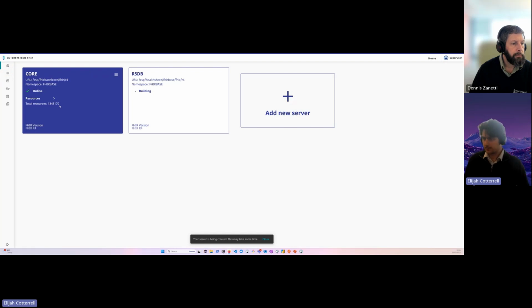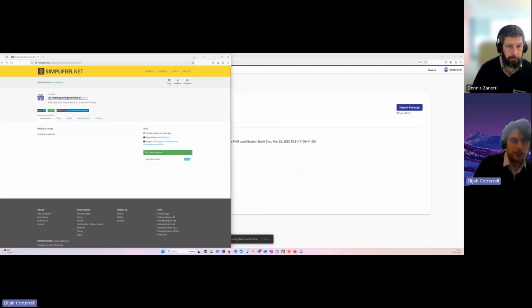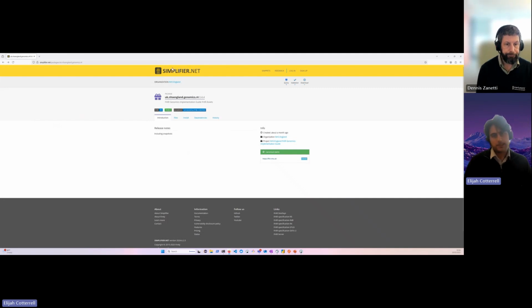Just how do we get set up? Where do we start really? This is the hub. The next thing I'd like to talk about quickly is I alluded to this concept of package management. For those of you that are very familiar with FHIR, this will probably not be much of a surprise. But for those of you that aren't, I'd recommend taking a look at simplifier.net. You can think of this as the FHIR package management backbone.